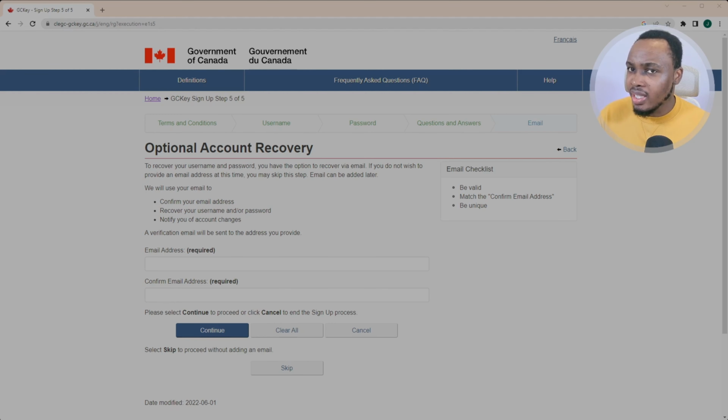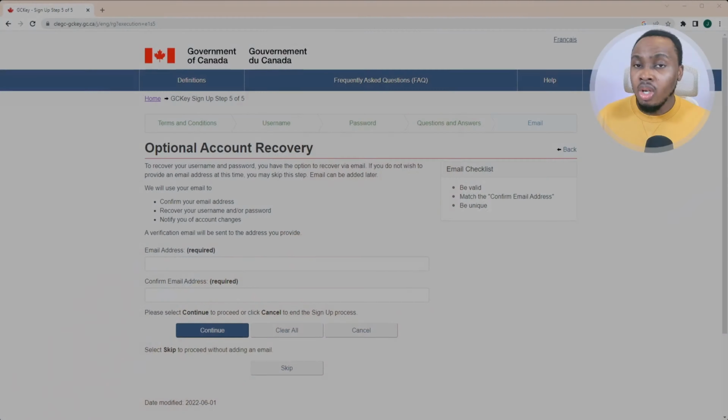And now, the next section we're brought on to is an optional account recovery, where they're asking for an email address that you might want to use for recovery. So I'll just go ahead and fill this as well. I'll see you guys back once I'm done filling this. All right. Before I go, this part of it is simply so you have an option to recover your account with a different email.